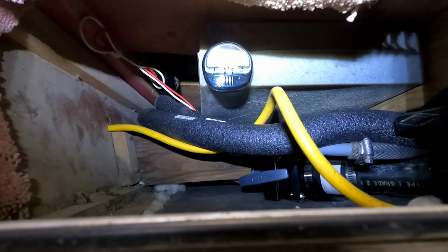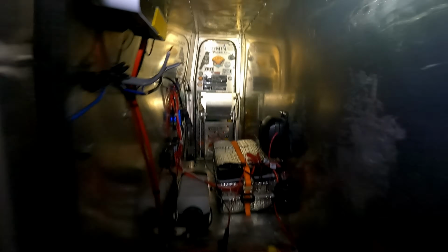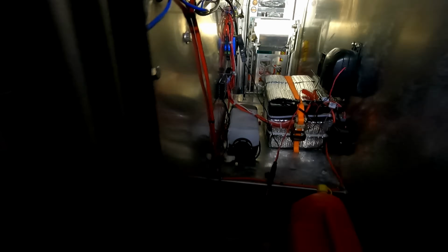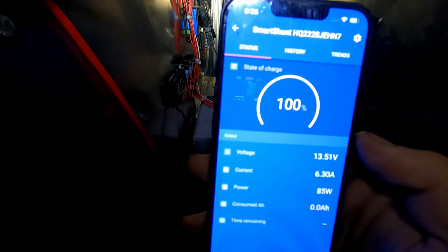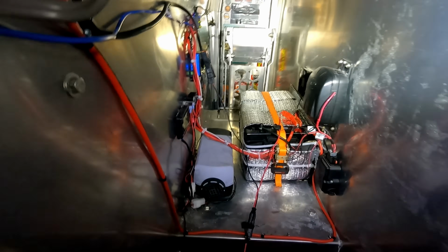Temperature in the tanks compartment, plus 12. Really good news. Temperature in the pass-through, plus 12. Really good. Battery's at 100%. It's still taking 6 amps. So my app might not be set 100% correct, but it's very close. I know I zeroed everything out, so I'll put the generator away.